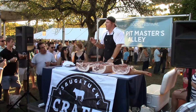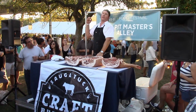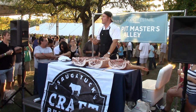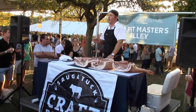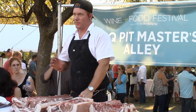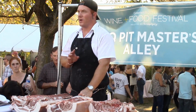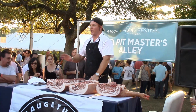Seems really challenging, but a lot of chefs that are here today have done such a good job teaching people and putting it on their menus and bringing back the fact that you can eat all these things, and it's such a better, sustainable way of eating, and healthy, by the way, as well. But you don't see it every day, so it becomes very unfamiliar. If you want to try cooking any of those offal products, we have it all the time. We always invite the adventurous eaters, and I'll tell you exactly how to do it.